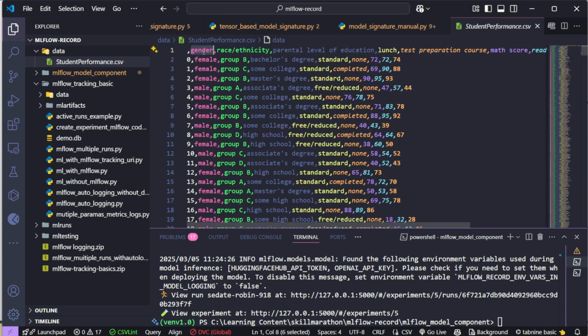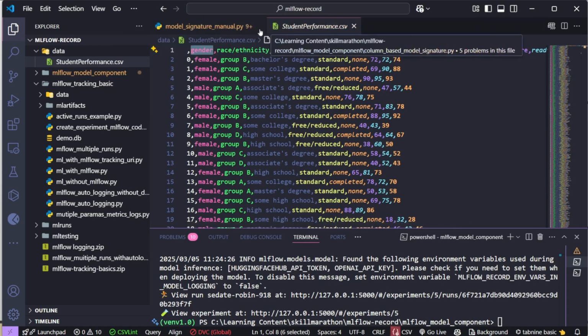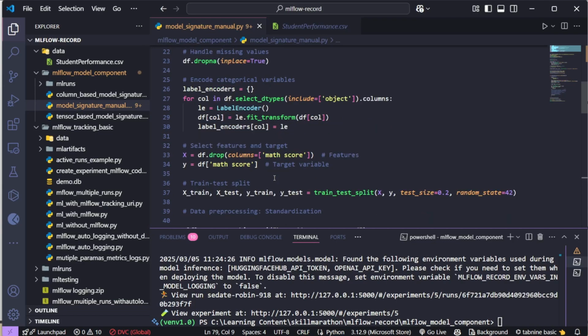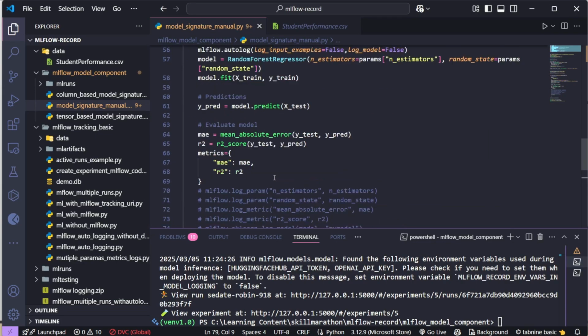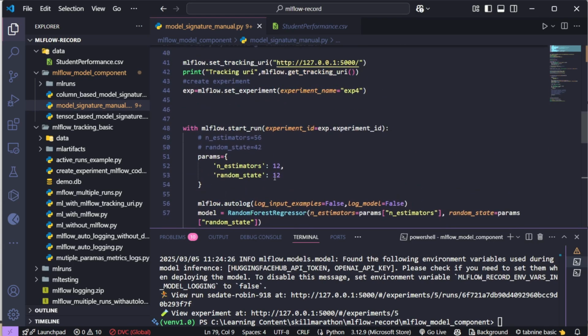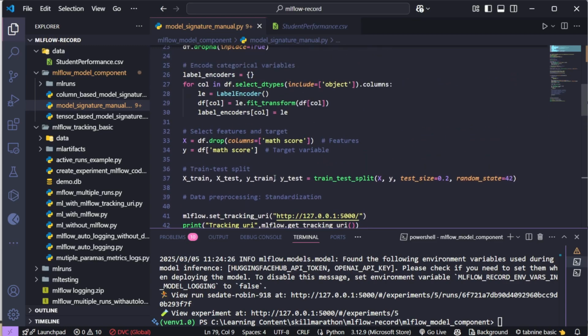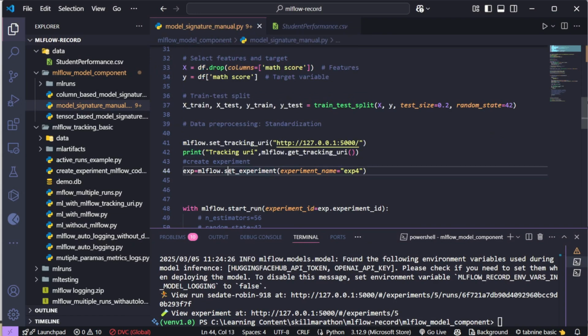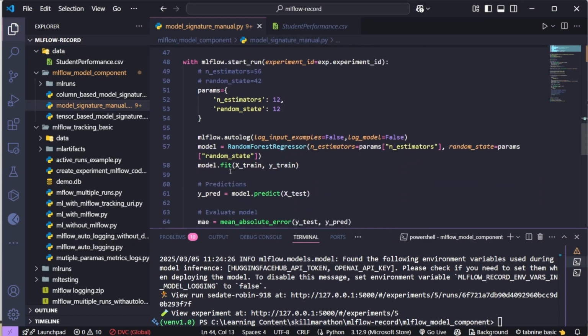So this is the data set, right? So I kept gender. Let's close all this one because it's not required. So I'll have to check what kind of data set we are using right now. And I think I was not doing any scaling here, right? Yeah, I was not doing any scaling here. That looks okay to me.